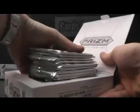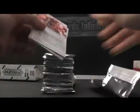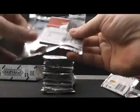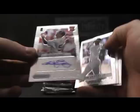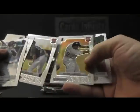And we're off. 2012 Prizm Baseball. And you get 2 autographs, 3 Prizms. And a partridge and a pear tree. Looks just pretty much like the other ones. Jesus Montero, rookie. Quentin Berry, autograph. Rookie of AJ Griffin. Prizm of Johnny Bench. Oh, 2 rookies in this, Joe Whelan and Hector Sanchez.